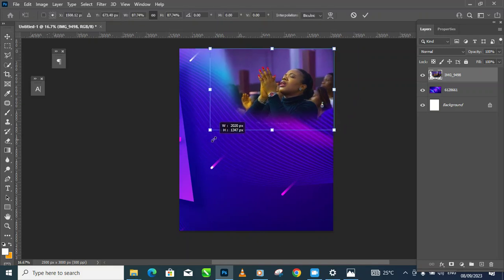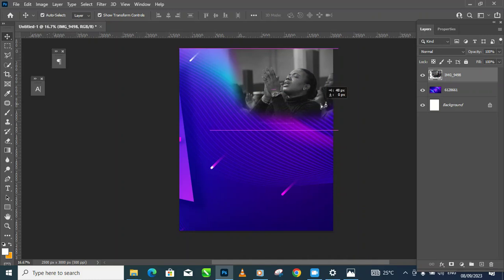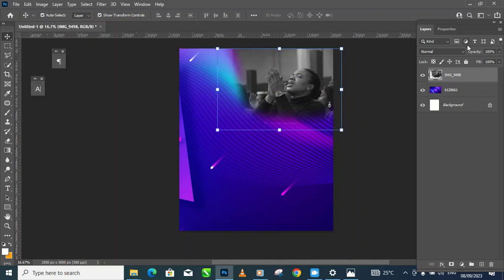You can reduce the size a bit. The next thing to do is to desaturate the image, that's remove the color and make it grayscale. To desaturate, you press Ctrl Shift U. You can move this to the edge a bit.